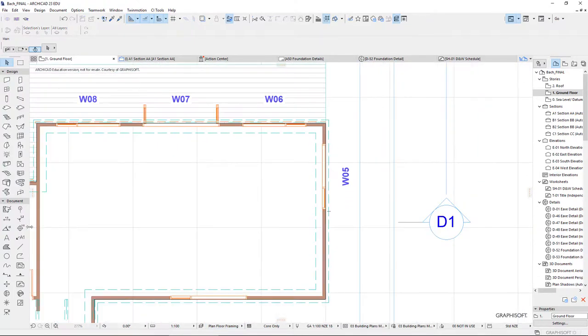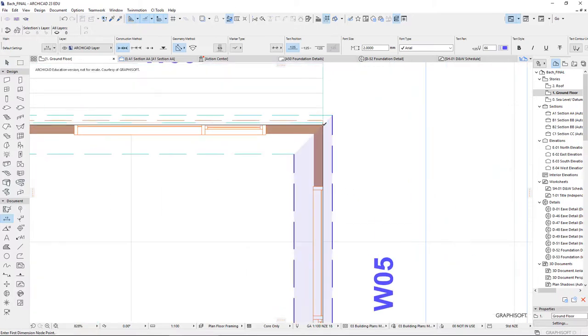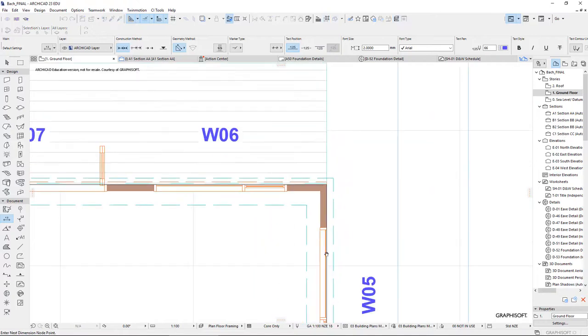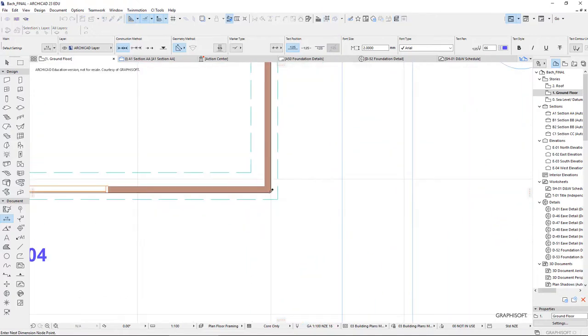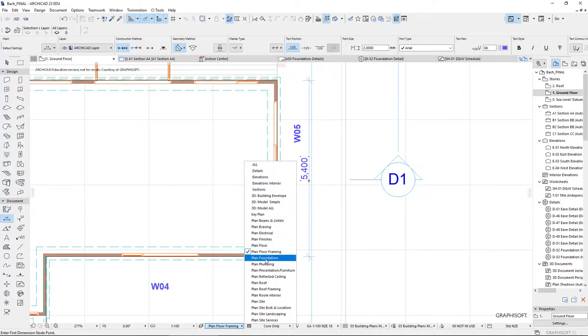So let me dimension that. So from this point here, I don't want it to there and to there. So that's my wall framing. Where's my foundation framing? So let's go back to planned foundations.